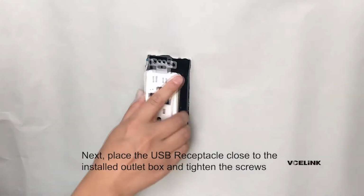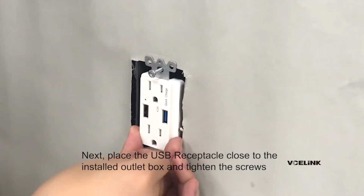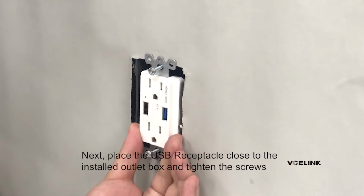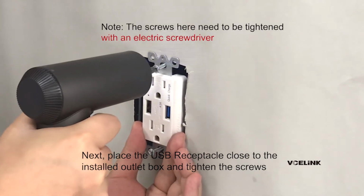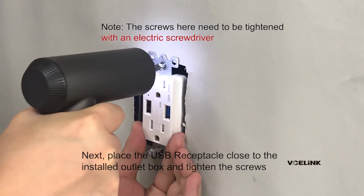Next, place the USB receptacle close to the installed outlet box and tighten the screws. Note, the screws here need to be tightened with an electric screwdriver.